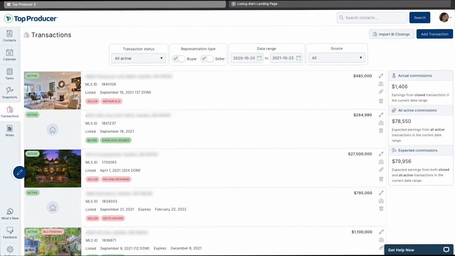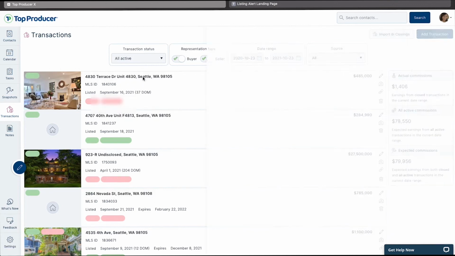And this, oh man, this is one of my favorite parts of Top Producer. Top Producer is not what I would say a transaction management platform by any means, but frankly, their transactions area, it tickles my funny bone. I mean, this is the sort of thing that I kind of sit up and take notice of. So you can monitor your transactions, and technically, they call this transactions here. I don't know if I would necessarily call just an active listing a transaction. That feels more like after a contract is laid in place, but yeah, I can get my head around it.